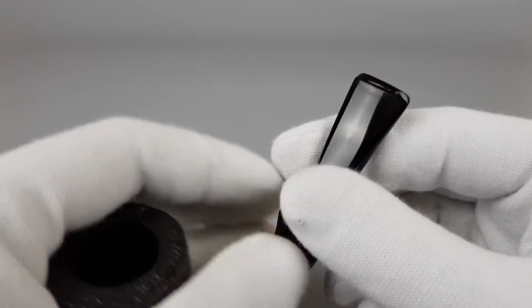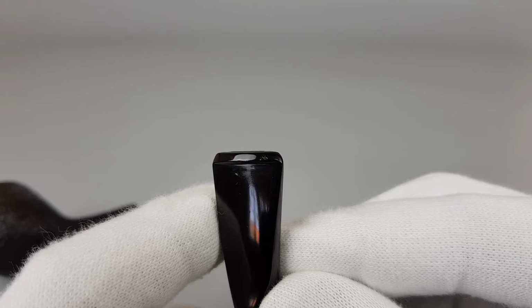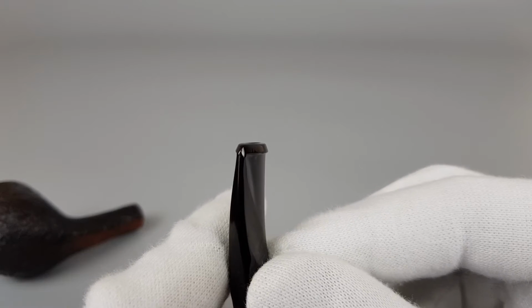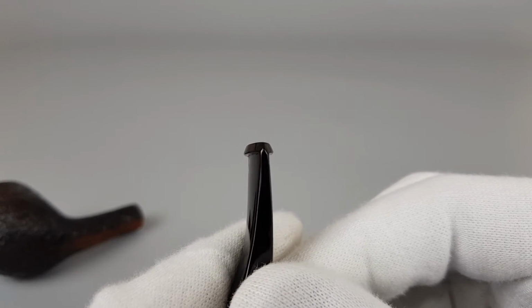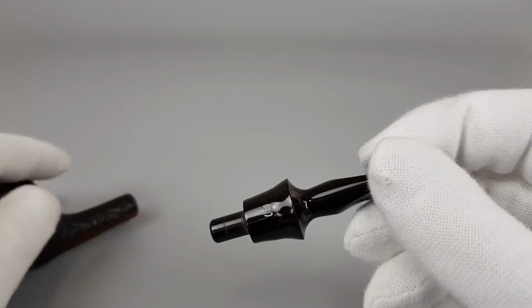Now, as for those small teeth marks, let's look at the upper part. Of course, quite shallow. As you can see, same goes for the bottom side, also quite shallow, but still visible, so worth mentioning there.